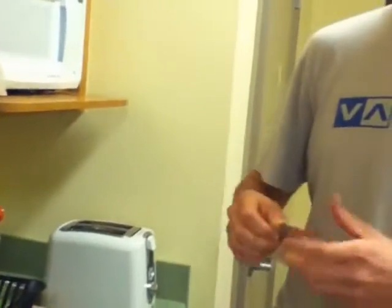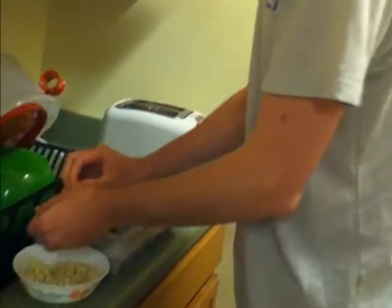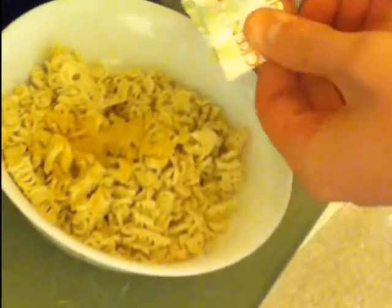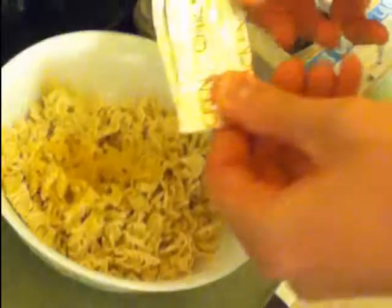If you crush it just right, your flavor packet will fall in. You want to shake it with this side down, because then it gets all the flavoring to one side. You rip it open. With chicken, you don't want to put all of it in there — put probably about 80% of the packet. With beef, you can go ahead and put all of it in there, because it's not as salty.